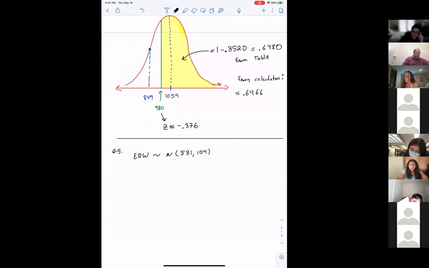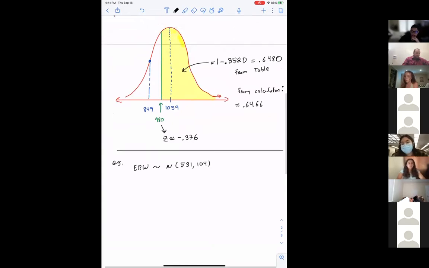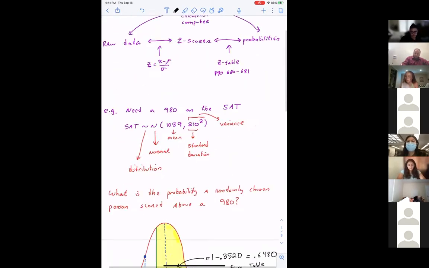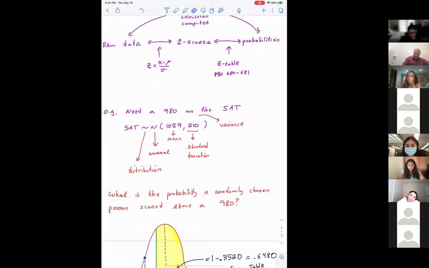So I want to basically correct, because what I did wasn't wrong. It's just not what the book does. The book doesn't do the whole variance thing. So please go back and fix that. The book just gives the second number as the standard deviation. And because the book does that, I want to make sure that we do exactly the same thing that the book does, so that we don't get two different answers. But in the literature outside, you will see both notations. So please be aware of that.